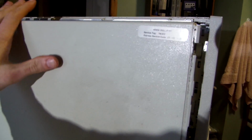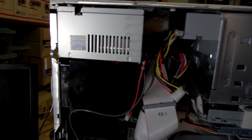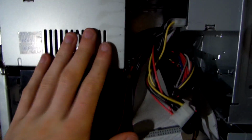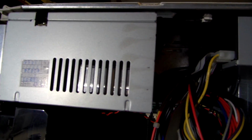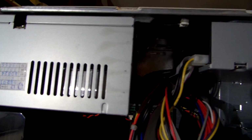I haven't taken a look inside this thing, I promise. All I've done is just remove this cover so that it'll come off easier when I'm making the video. And here we are. We have a computer. Power supply. I'm going to assume this is a 230 watt or comparable just because of the age and design of it. It looks like similar ones.